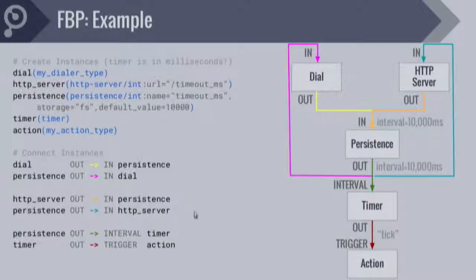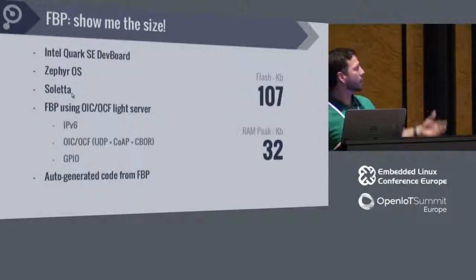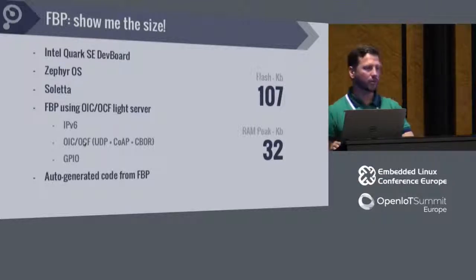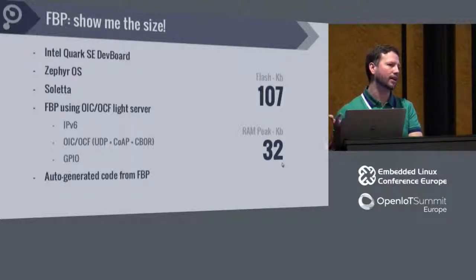I have this other Soleta presentation that will also be online. Here I have more details, and even an explanation of the FBP syntax in more depth. Okay, and the size, like what's the size overhead. It's not just our overhead, right? Because this includes the OS with micro IP, UDP, 6LoWPAN, radio drivers, GPIO driver, and everything, CBOR, CoAP. But you can see it can be very small and efficient. A peak of 32K. This hardware had 80K of RAM.